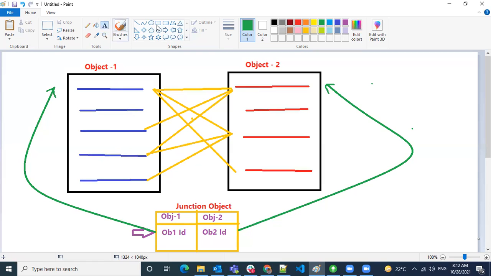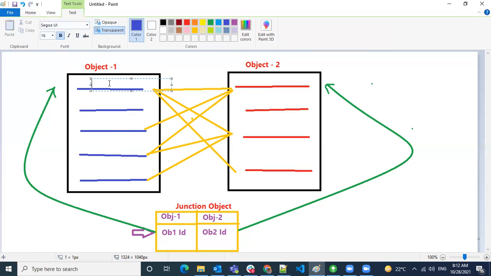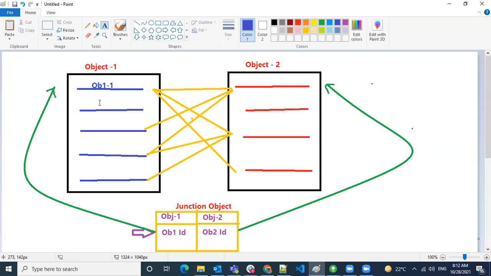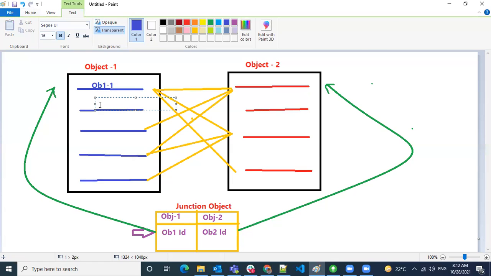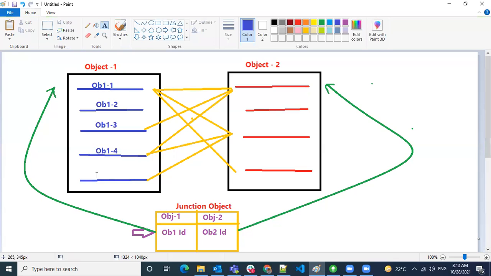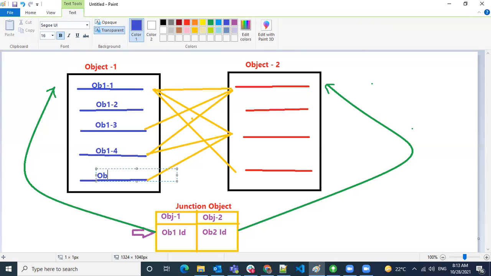I'll type it here so that it will be more clear. OB1 1, OB1 2, OB1 3, OB1 4.